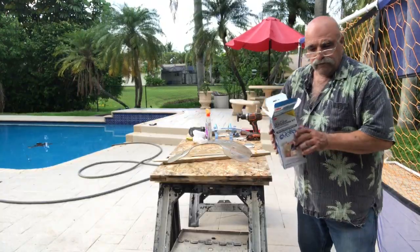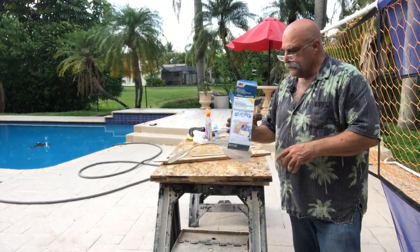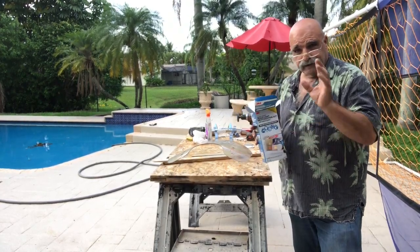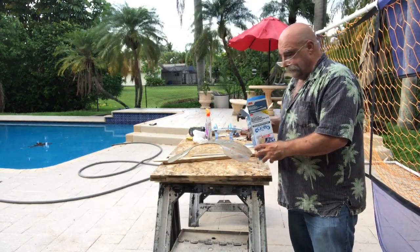Remember the headlight kit restoration? You saw it in my video when I did my wife's headlights. Well, we're going to use this. This is actually the same kit I bought that did my wife's headlights. I did a lady's from church, I did her headlights, and now I'm going to do this shield for a friend of mine.